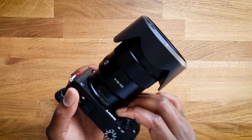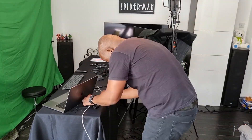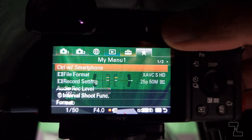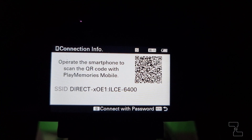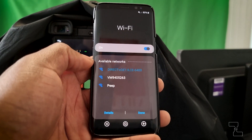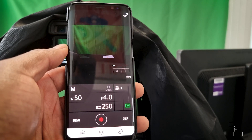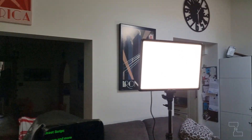Once the camera is correctly mounted on its tripod, then carefully positioned behind the teleprompter glass, it's now just a case of cabling everything up. One of the key strategic features of choosing the Sony A6400 is that I can connect the camera to my smartphone using Wi-Fi and control it — meaning I don't have to keep getting up to start and stop recording. I simply connect to the camera as if connecting to a regular Wi-Fi access point, find the Image Edge mobile app from Sony, and start it. This way I can start and stop the camera using the app, and I can also use the remote control for the large panel LED lights in paired mode to turn them on and off whenever I need to.